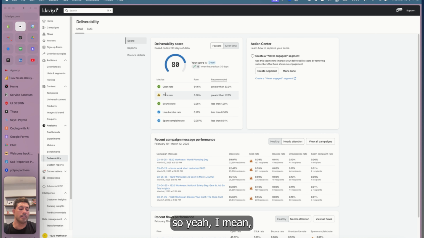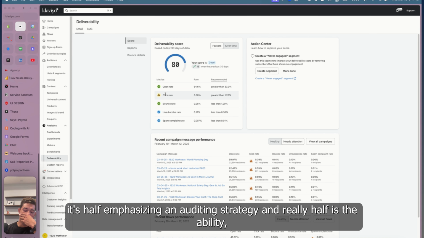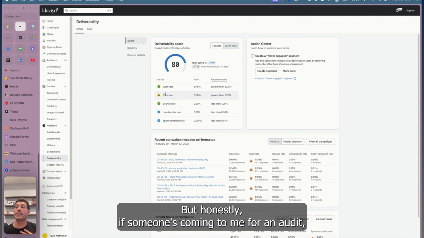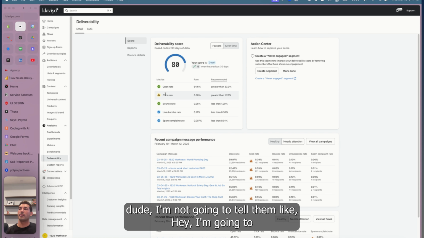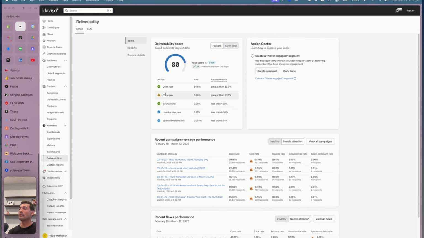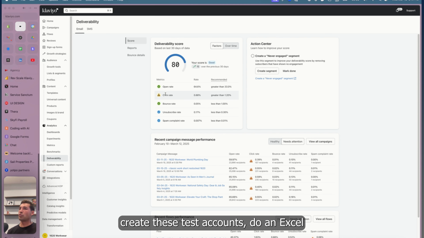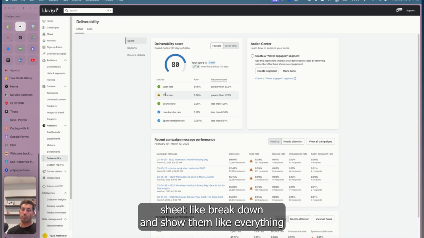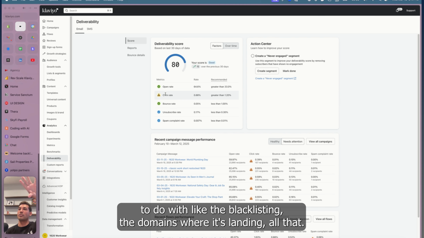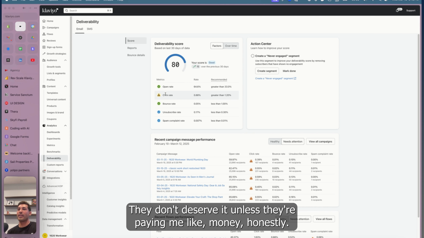So yeah, it's half emphasizing an auditing strategy and half deliverability. But honestly, if someone's coming to me for an audit, dude, I'm not going to tell them, hey, I'm going to create these test accounts, do an Excel sheet breakdown, and show them everything to do with the blacklisting, the domains, where it's landing, all that. They don't deserve it unless they're paying me money, honestly.